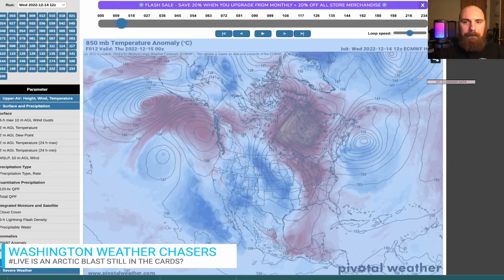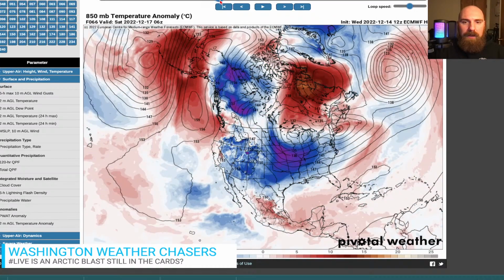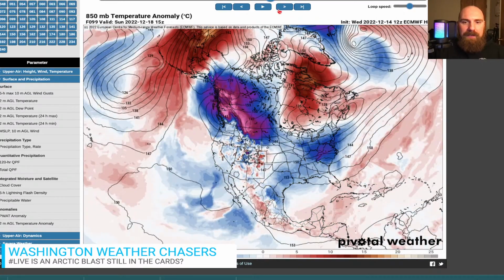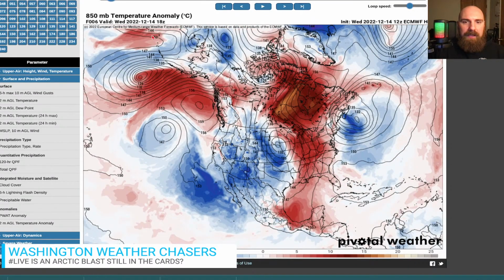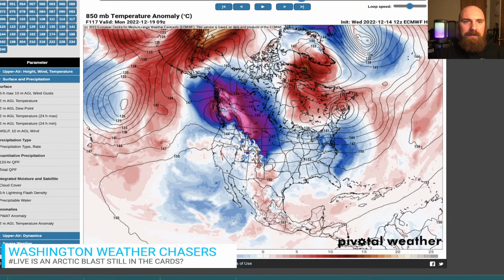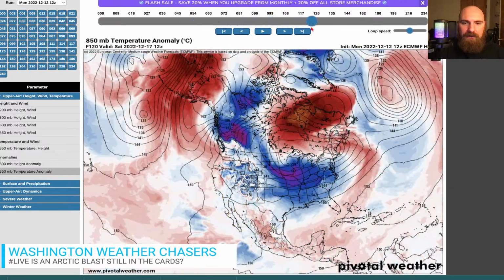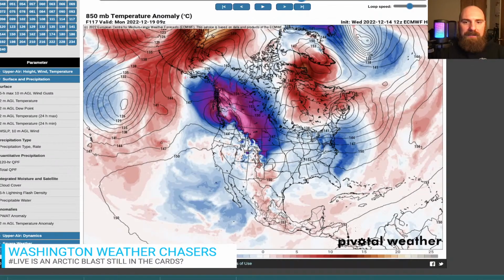Now the way it's looking with the most recent model runs is this cold air mass comes down into BC, and then you watch this. It kind of gets stuck right there in BC. Some of it spills out into the water, but instead of getting brought back down all the way into southern Washington, into Oregon, like this model showed. I'm going to show you this again. See how right there it showed all that cold air going all the way down to south Washington into Oregon. It kind of only brings it into southern BC and North Washington.